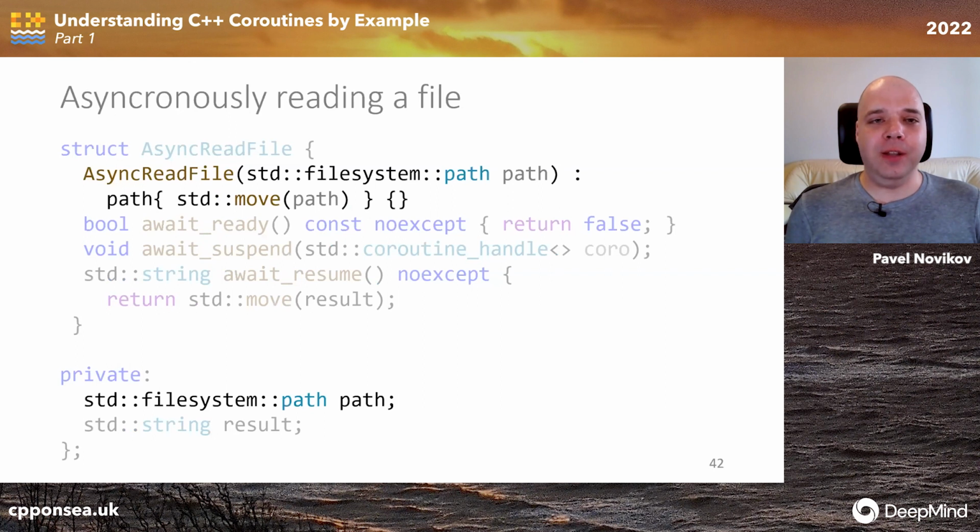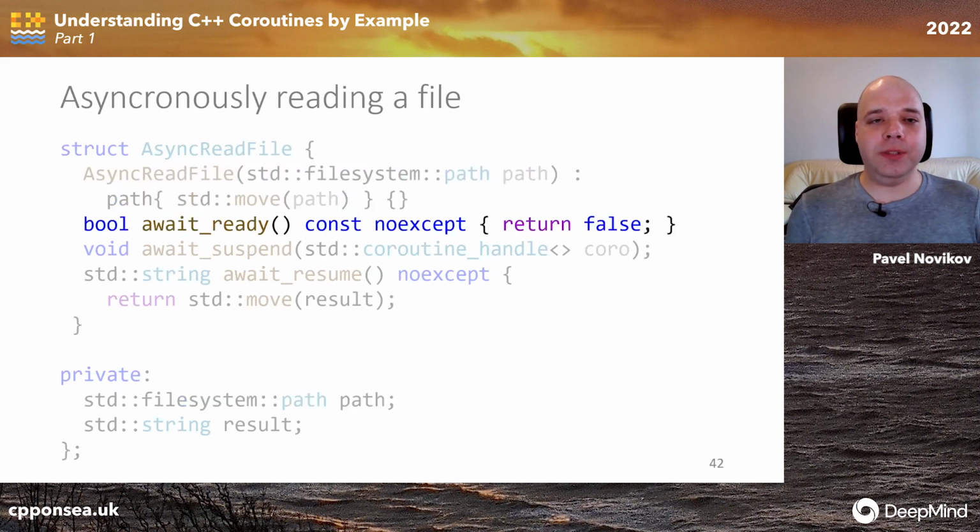Let's do something else. Let's implement async read file, like asynchronous for real, with an extra worker thread and whatnot. So here's the implementation. In the constructor, we basically just initialize the path field.